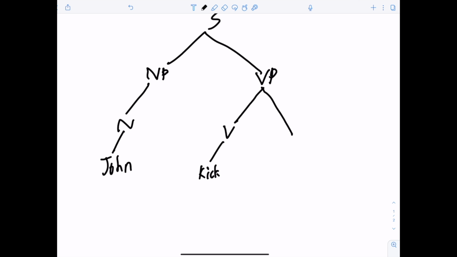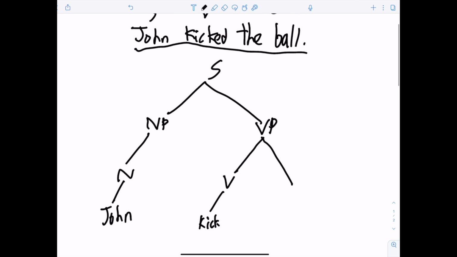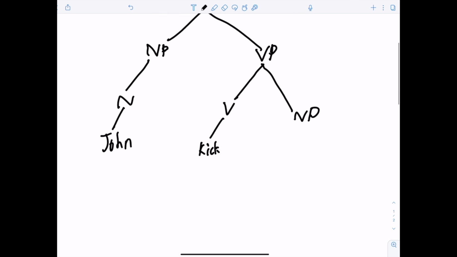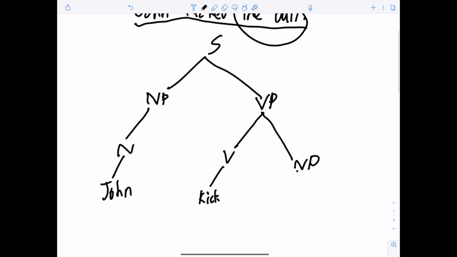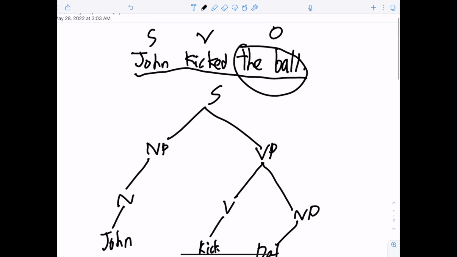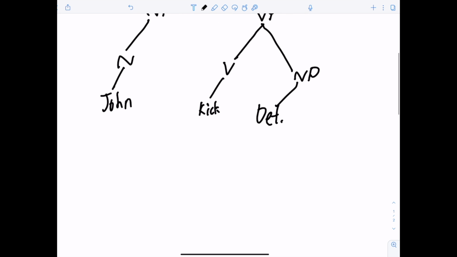And under VP, the next line going down, you will write another noun phrase because the ball here is a noun phrase. And under the NP here, you will have to draw out a determiner because the is a determiner here. The is modifying ball, the ball. So just write the here, and under NP, noun, and there you go.